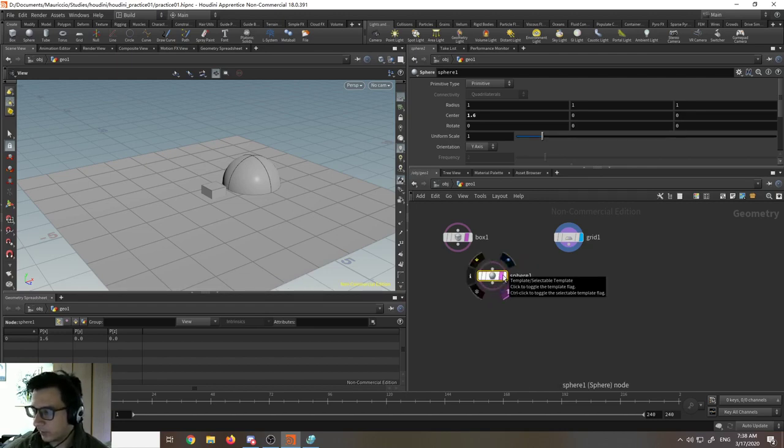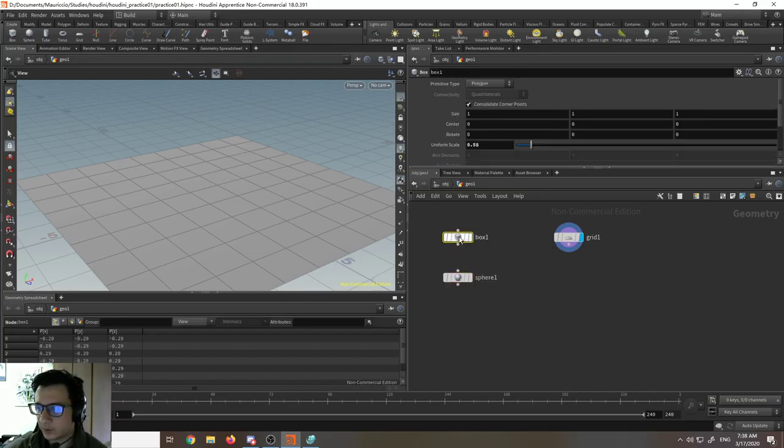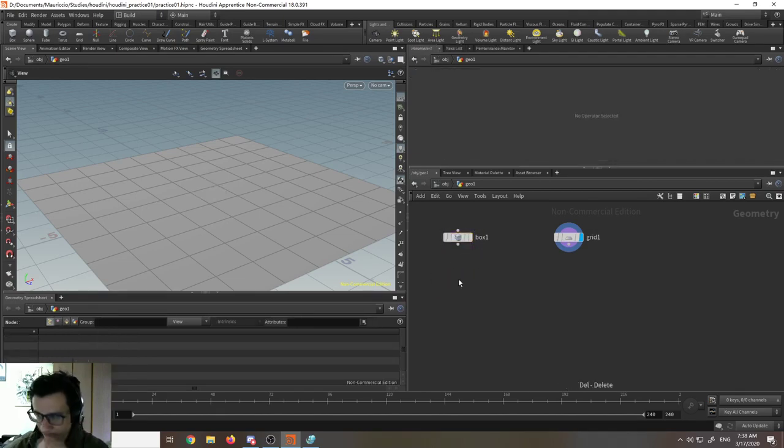Actually, it's a little bit darker compared to the other one. I'm not sure which one is the button to permanently show it, but W does the trick. Just be aware that because you're previewing them, that doesn't mean that's the final output. You don't want to export something empty, right?